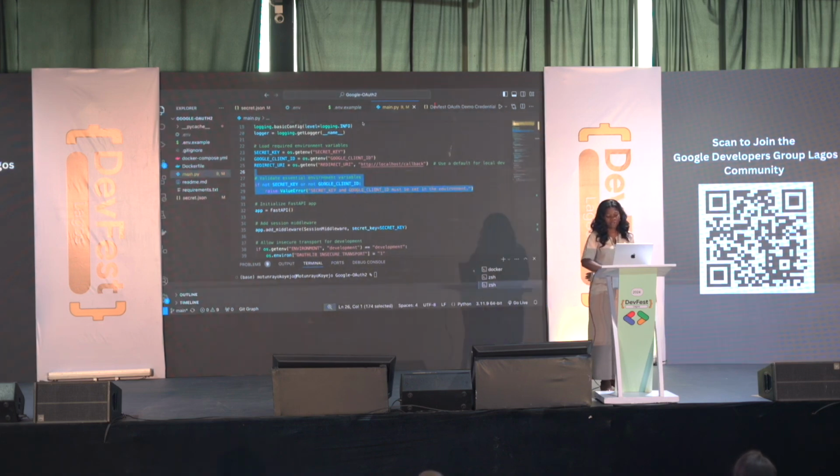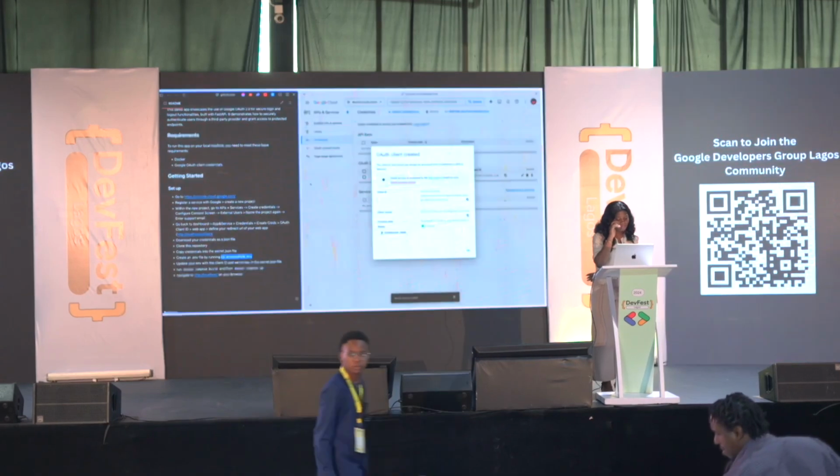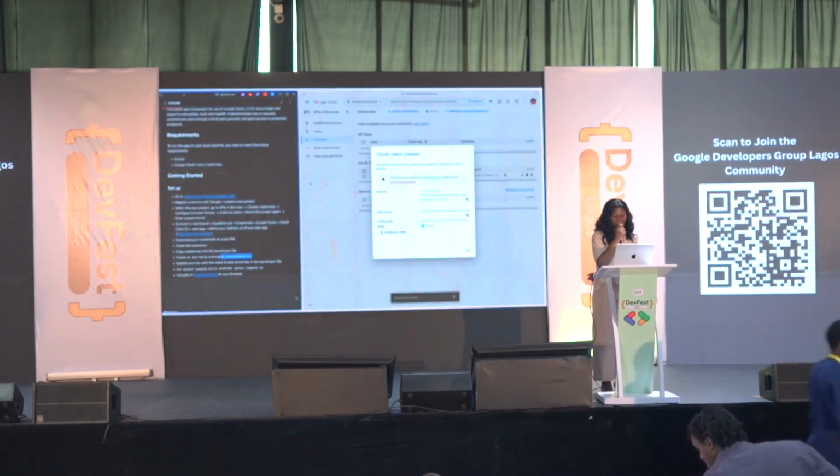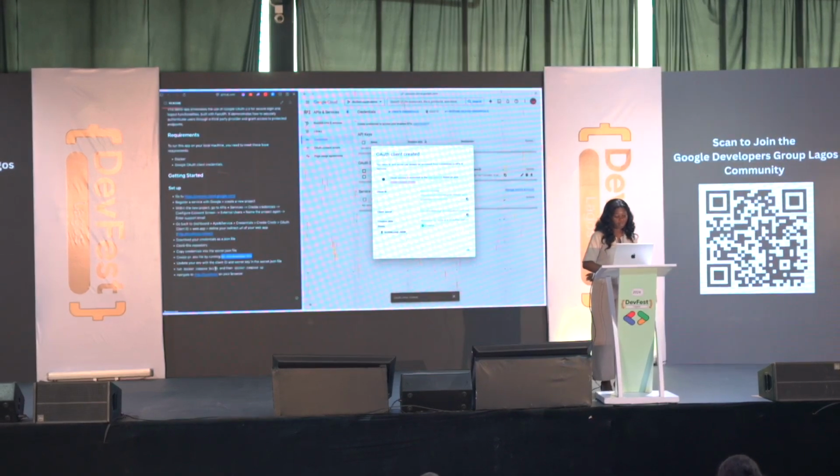After updating your .env file with the client ID and secret key, you need to run docker compose build.